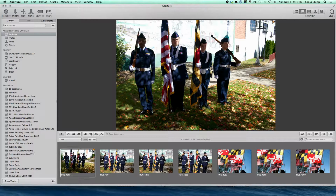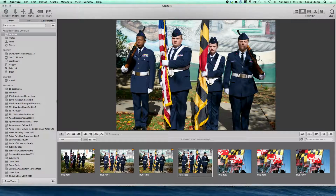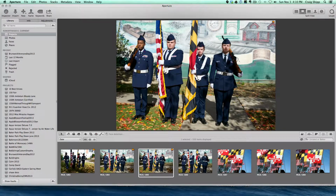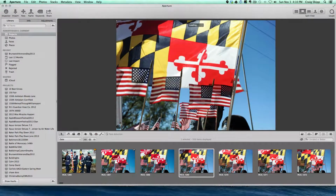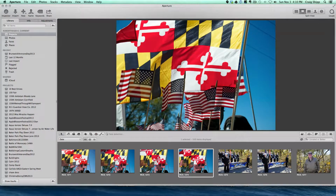And so I tried to get them in the shade, and this photo just didn't work out. So here we have them in the full light. That gentleman's eyes are closed, and there, well, I guess he's kind of squinting. Gentleman on the right, I guess that's as good as we can do. This is why I don't like to take photos in hard sunlight, because people tend to squint. But it is what it is, so we'll go ahead and keep one of those. That's just to show the patriotic theme, what we got going on. And I took several of these, so this will make a good animated GIF when Google does its thing.